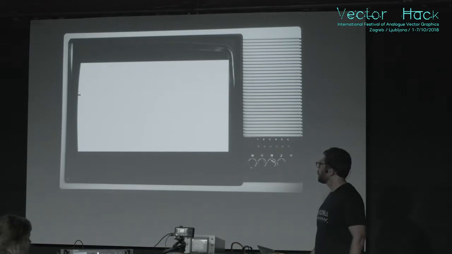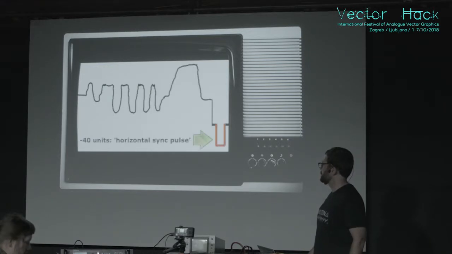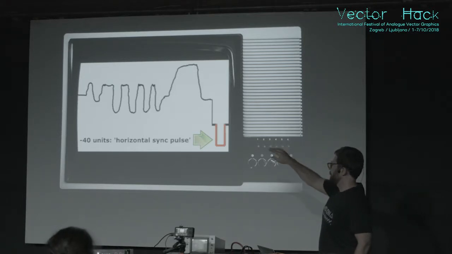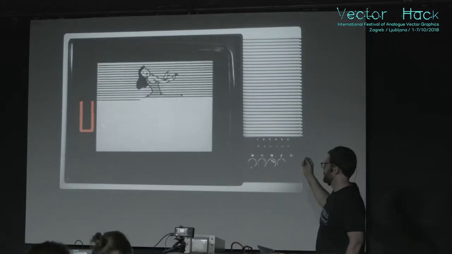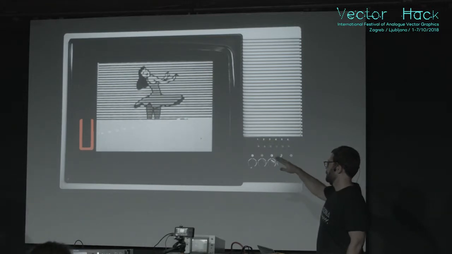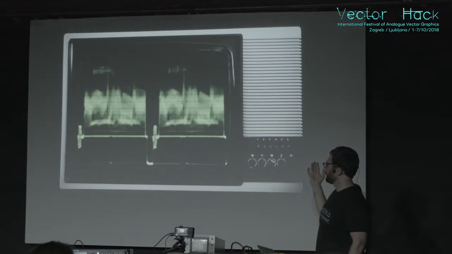This is what a line of video looks like, really, really simply. We have all these up and down kind of jagged looking things, and then there's a pulse. So we have a pulse and then information that tells the beam how bright to be. So hopefully that's demystified a little bit. You can see at the beginning of each line there's a pulse and then a line with varying bright and dark. If we look at this now, hopefully this makes a little bit more sense. We see a pulse and then information in a monochromatic signal about what is dark and what is light.